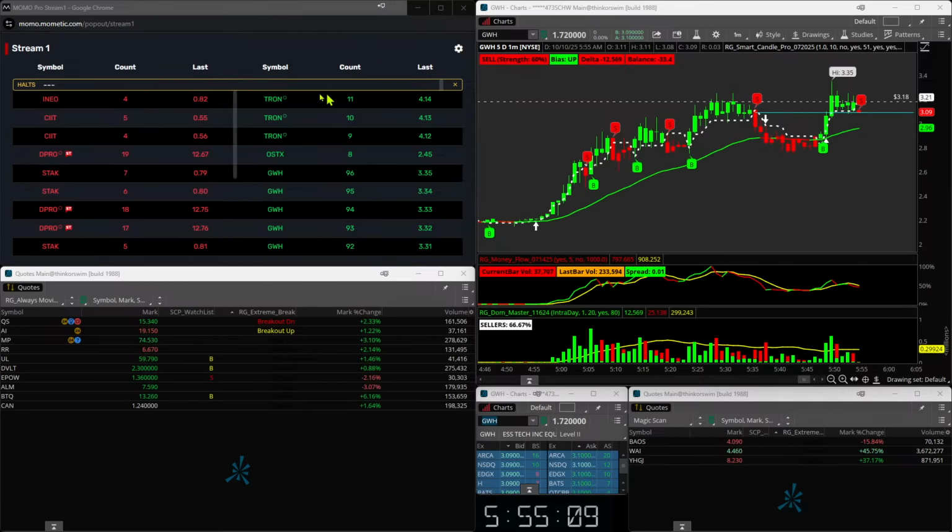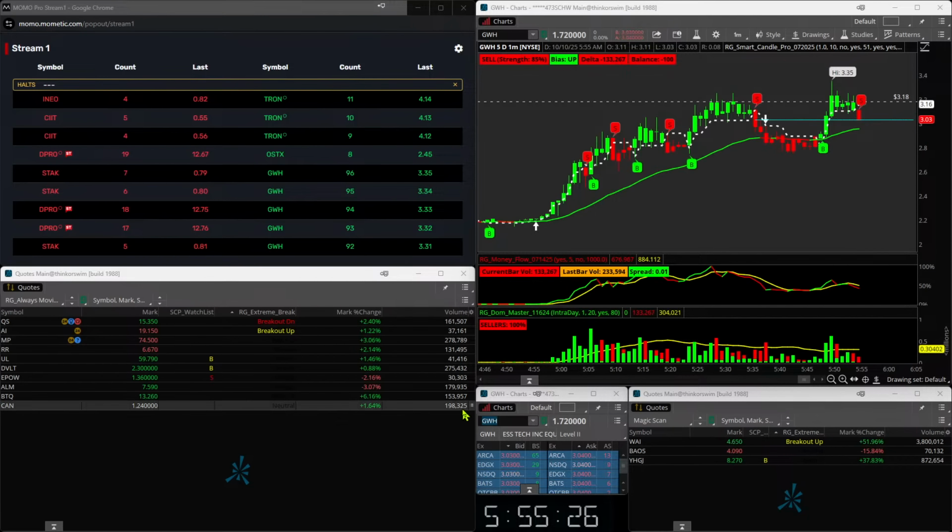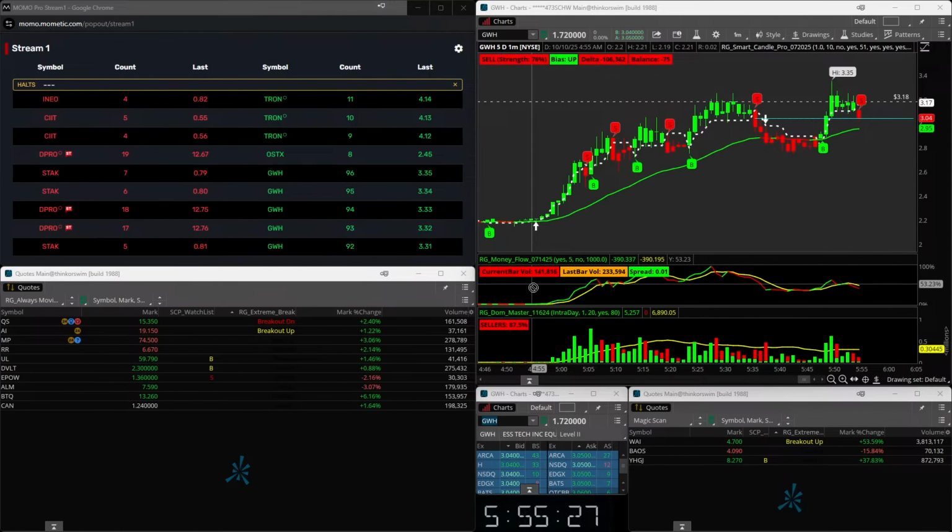Each morning, we listen for stocks to be called out up here in the live stream. Also, we're watching for this breakout signal in these two scans. When you see these symbols, I'll be clicking on them or checking them out, providing they have enough volume. Once we find the stock we are interested in, we want to check the current bar volume. That would be the very last candle here. We want this label green, and we want to see lots of volume moving in this stock. Just like you see here, it's continually moving.